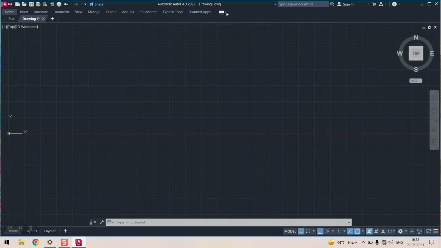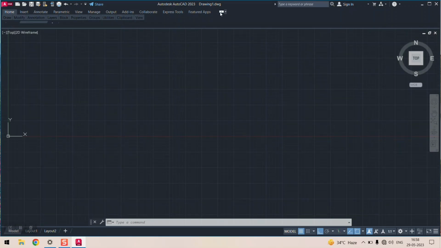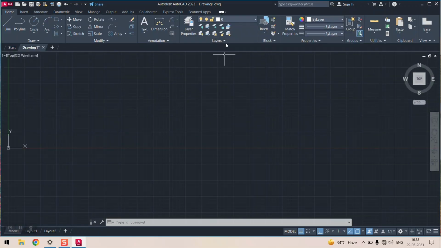So in this particular case, I think there is only one option available, that is what we call a command line. There are no panels and ribbons. Panels and ribbons are completely gone. So in this particular case, in order to bring all the panels and the ribbons back, you just have to click the same icon again. Your ribbons and panels will completely come back.